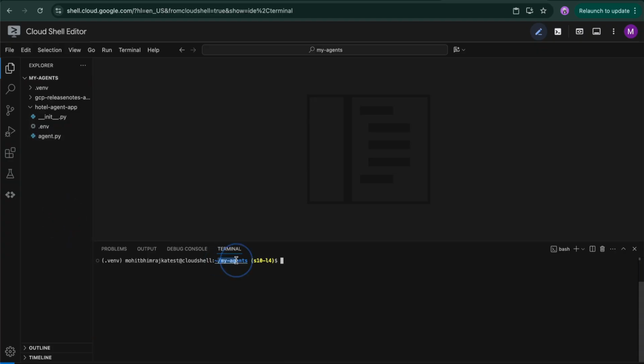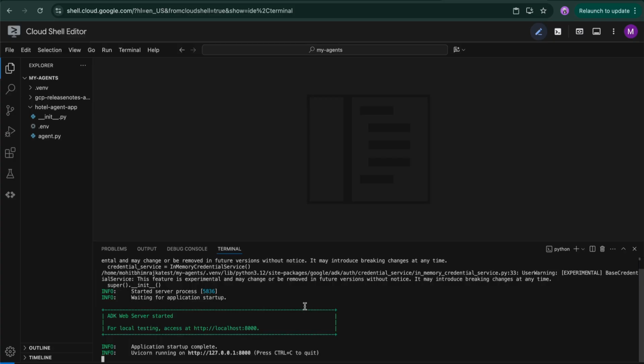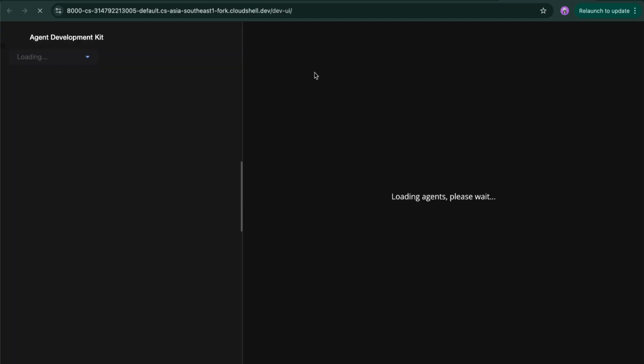We are currently in the right directory, so I can just run adk web and press enter. This will start the ADK server on localhost 8000. I can visit this server and run the app, so let's open this URL, localhost 8000.